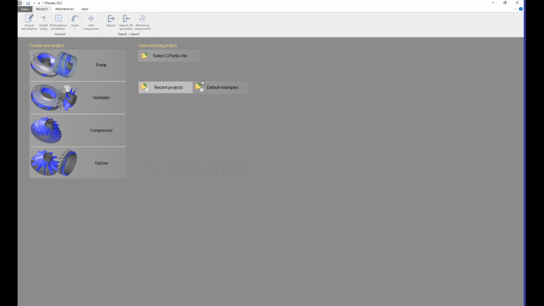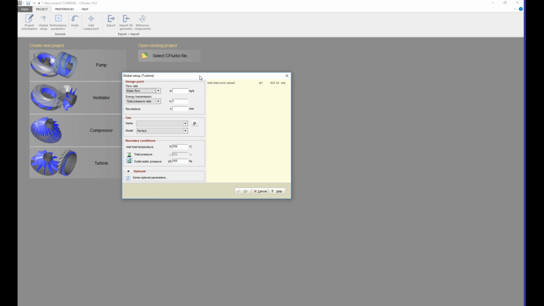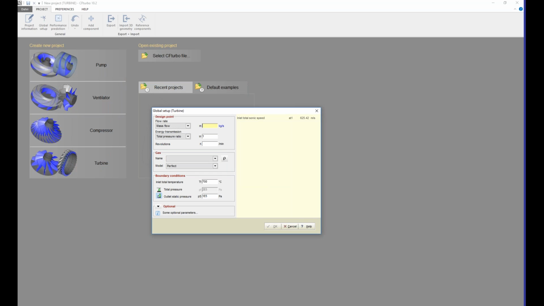Yes. And as Luboš already said, I want to run a live demo in which I'm going to design a radial turbine. And the very first thing is the definition of the design point, and I have chosen a design point of the mass flow 72 gram per second, a total pressure ratio of 1.9, and a design point speed of 180,000 RPM.